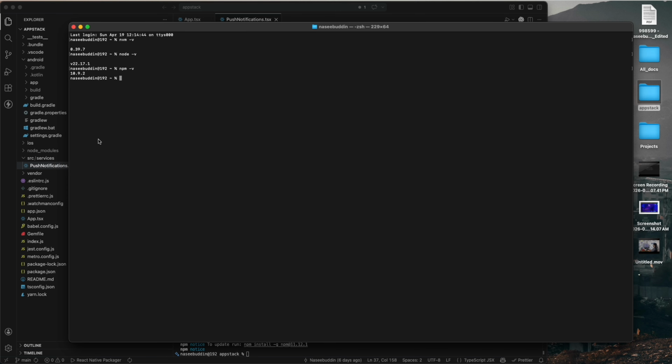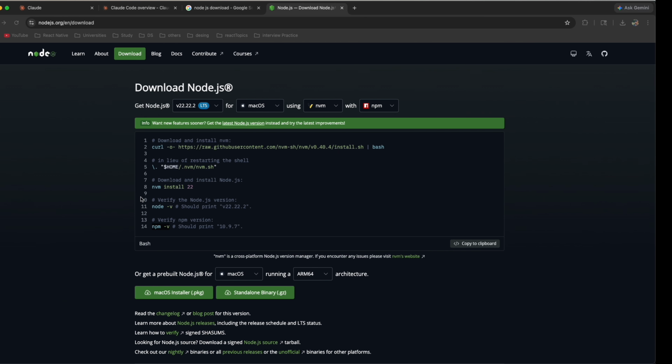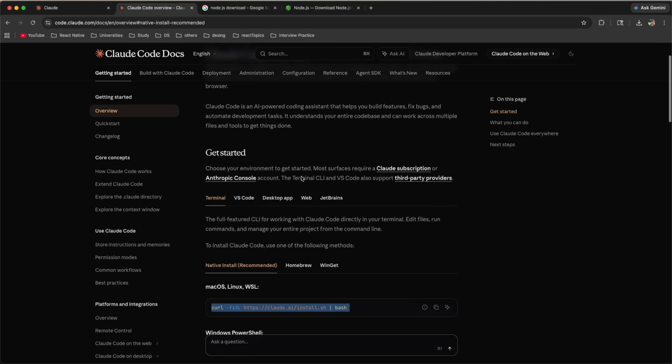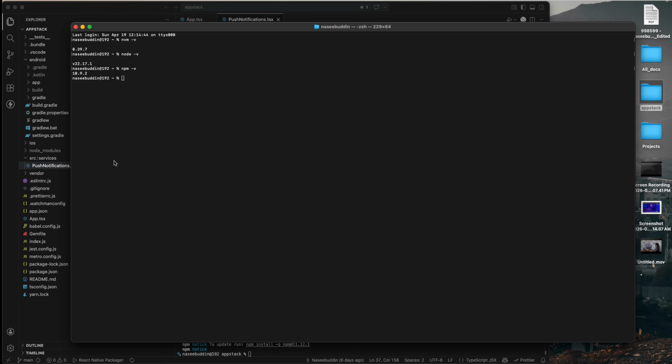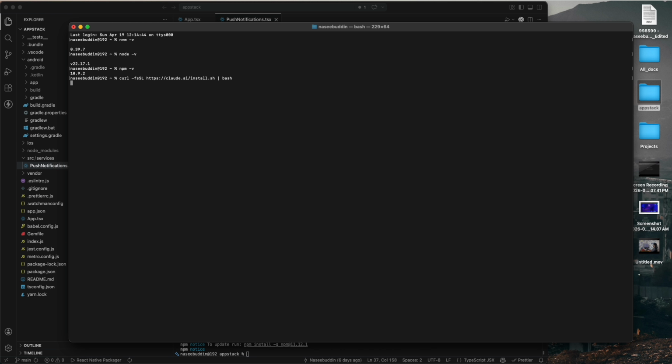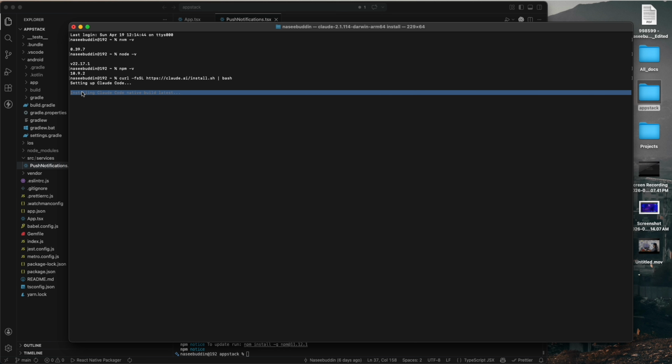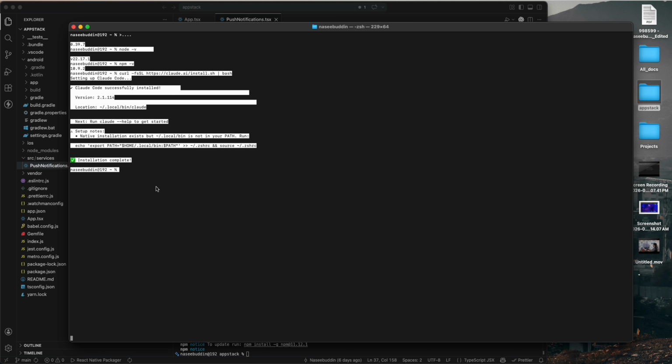So now I'm going to show you how we can install Claude Code. For that, just go there, and first we are going to install Claude Code in the terminal. Just copy this and paste it. Just wait for the installation. So now we can see the installation has started. After the installation of this, you need to copy this command, and paste it in here like this.